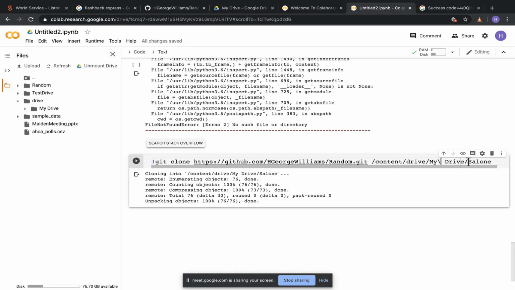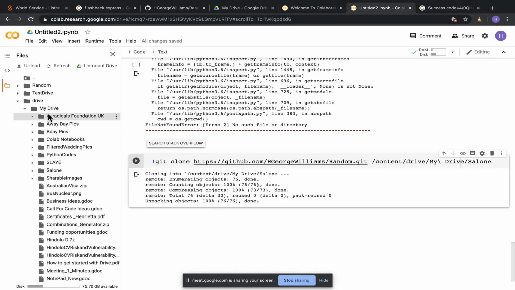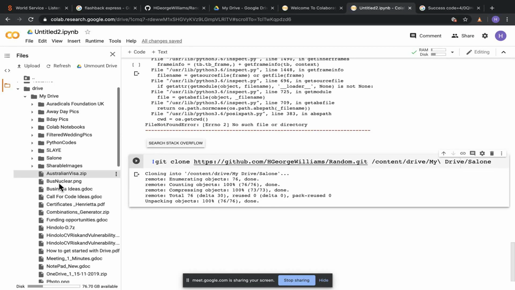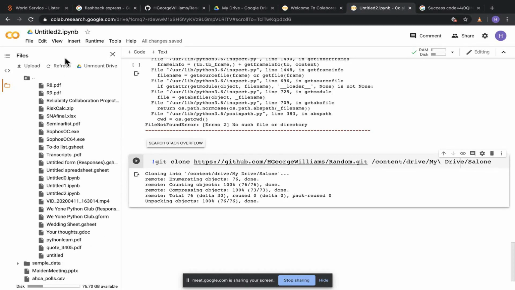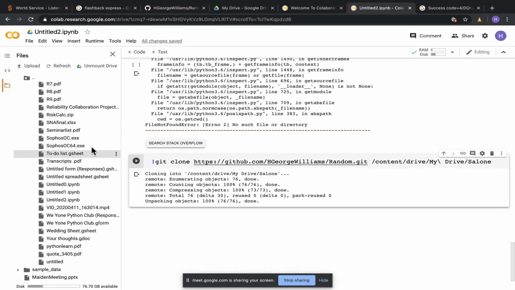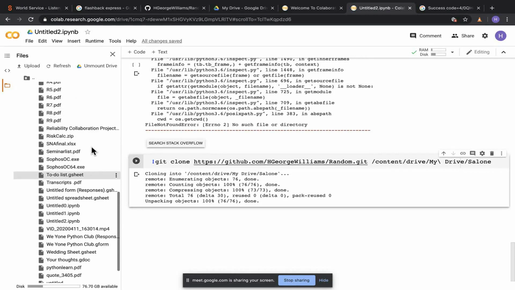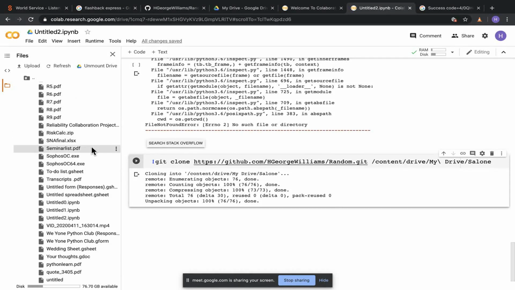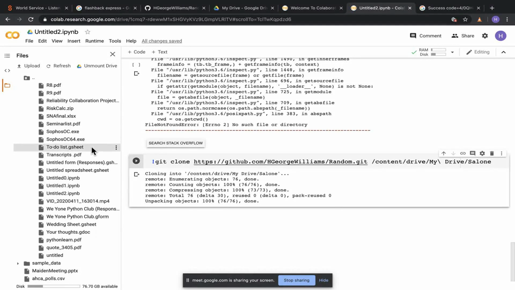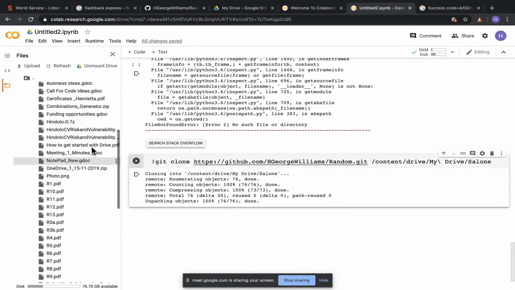So now if we go to content, drive, my drive, salon, which is just my Google Drive, we should be able to see salon there. I need to refresh. Can't see salon.